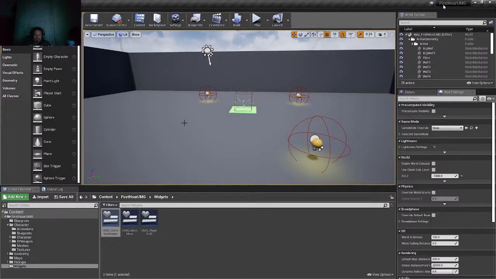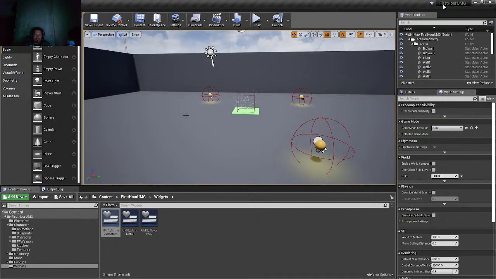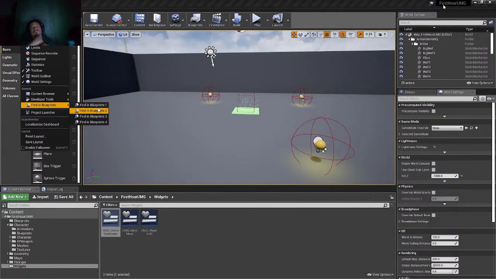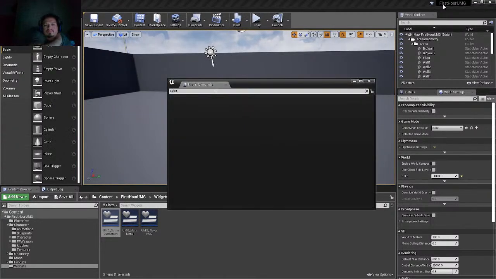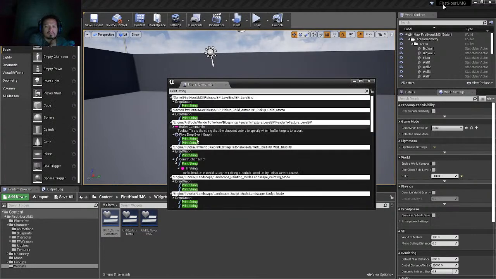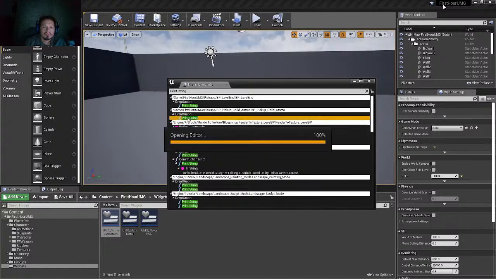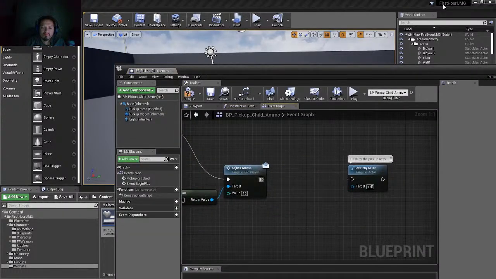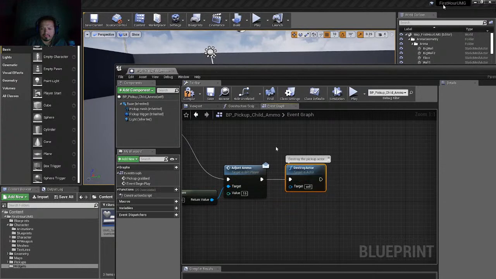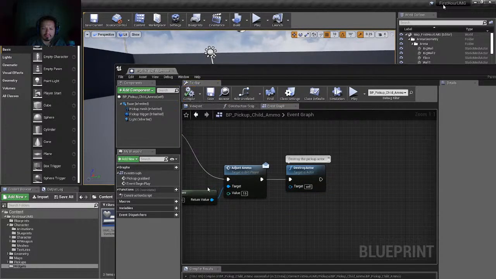We also know we need to clean up the other stuff that's printed. We can easily find it by going to Window, find the blueprints, and type in print string. And this will find all the nodes with print string. In this case, we have our ammo that we want to fix. So I'm going to double click on print string, remove the print string node, and hook back up the destroy actor node that was after it. And we've now fixed that issue.